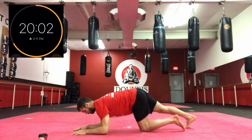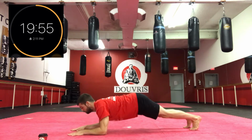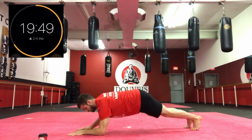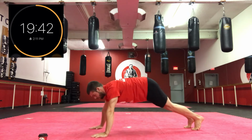So, in our front plank, either we're gonna go step, step, or we're gonna go from here, breathe in, breathe out, push, hollow out those abs, and then breathe in, come back down to our elbows. So, push, push, or elbows under shoulders, breathe in, breathe out, squeeze all the way up. After that, our hands come under our shoulders.